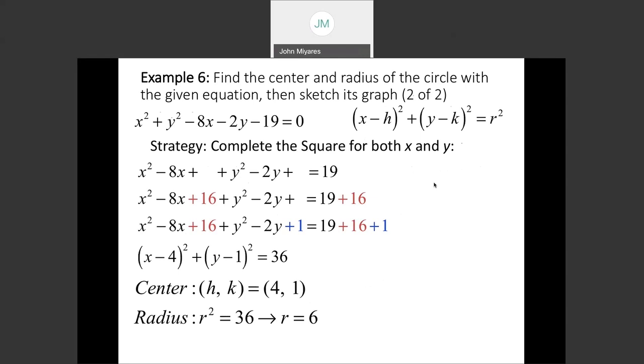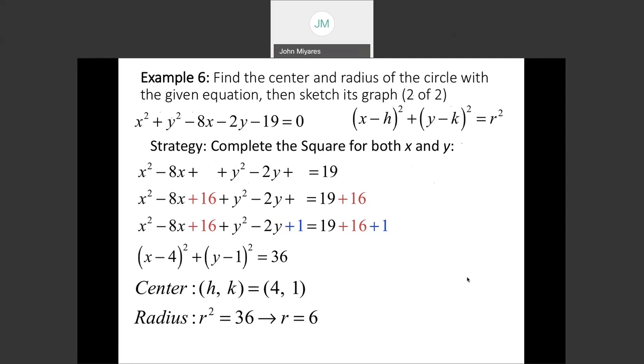Now, one quick note I want to make. So far, most of the problems that we've shown in these examples had radiuses or radii that have been whole numbers and r squared values that have always been perfect squares. That's not always going to happen here. There will be times when the r squared value will not be a perfect square, so your radius will be irrational, and you might need to apply your skills in simplifying radicals. Now, that's just the way it is.